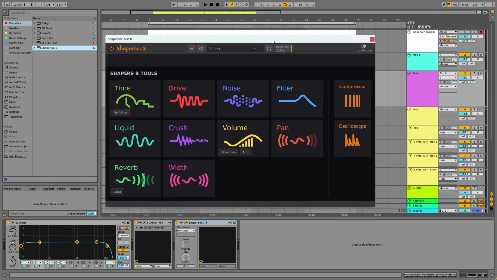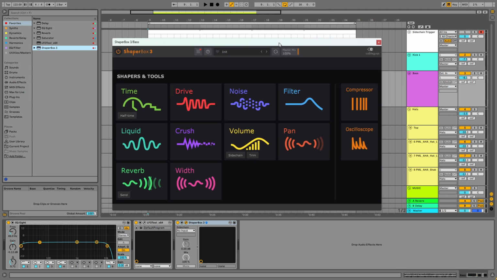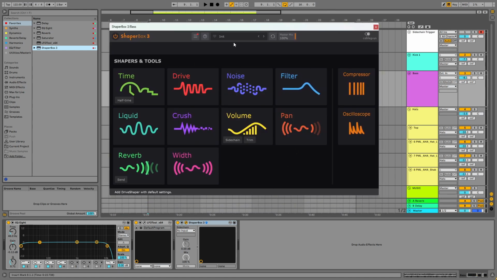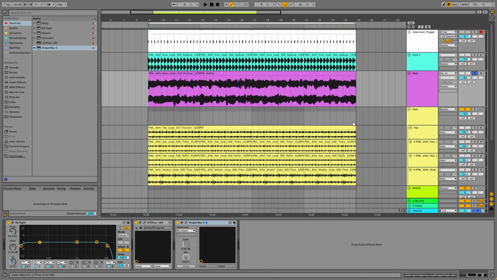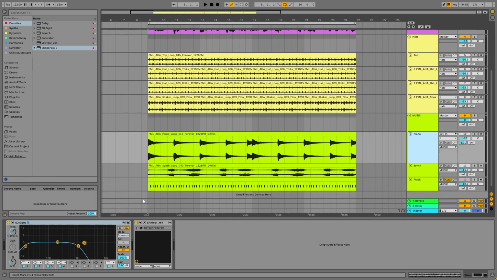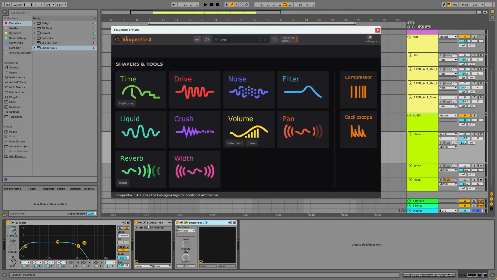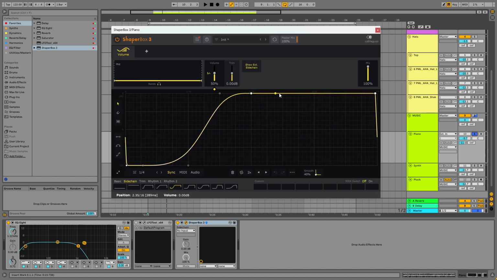So whenever you drag that in, you're going to notice it's a similar process to using the LFO tool. You bring it in, but nothing's actually happening right now. So again, I'll go to using it on the piano because it's more audible for those who are not using headphones. So what you want to do is go to the volume. You can see here it says sidechain, because that's what you want to do, sidechain ducking. Click the sidechain button and it'll open with this preset, which is the shape the volume is going to follow.